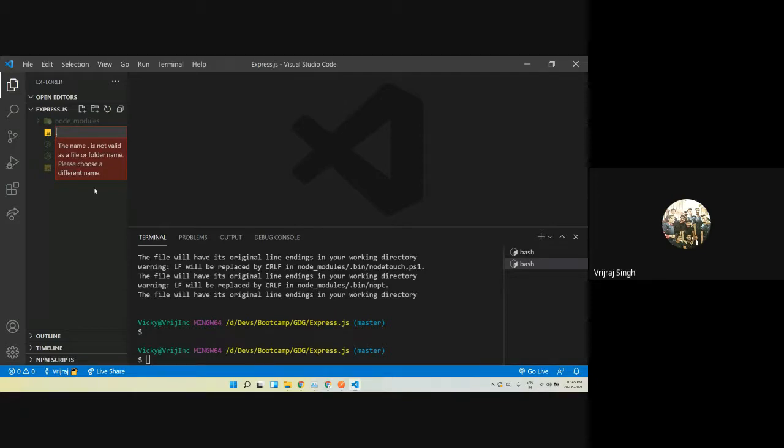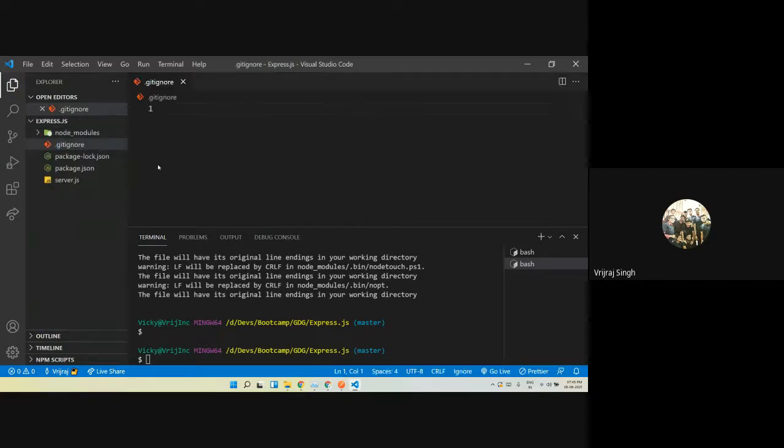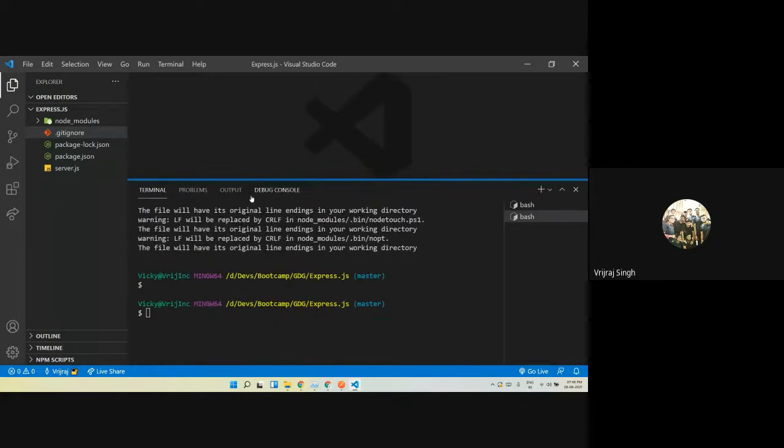So here you can create a file .gitignore. Okay, so here we have a gitignore, and then you can pass the file names, folder names, modules, which will be ignored. Okay, for safety purposes, you can write this way also. Here we have a file name, the directory. If I push this code into the GitHub repository, this will be ignored.